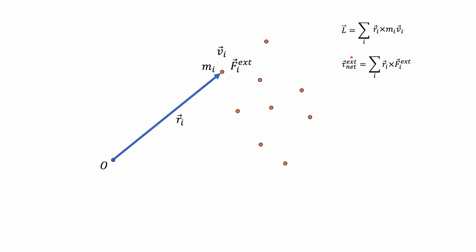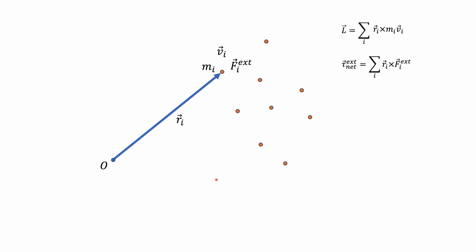Now, going back to our definitions of angular momentum and torque, those are definitions with respect to a point. Here, I also show you discrete points. In this case, discrete points result in the sum. But sometimes the object does not have discrete points. Sometimes the points are continuous, like in the case of a rigid body. And in this case, the sum should be interpreted as an integral.